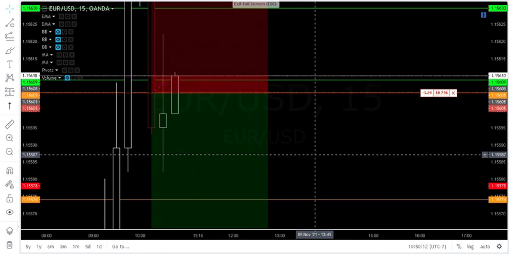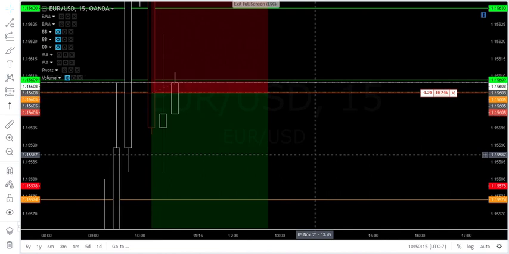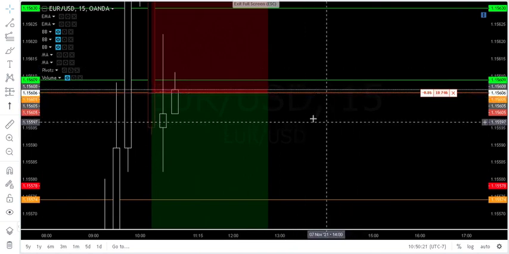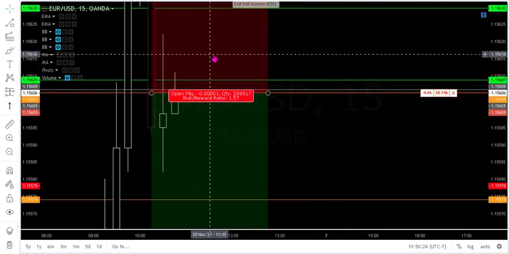See, it's going up now. This may be a slight pullback, and it's just going to shoot back down. I just want to see what this spread is so I can have my numbers correct. Hold on.